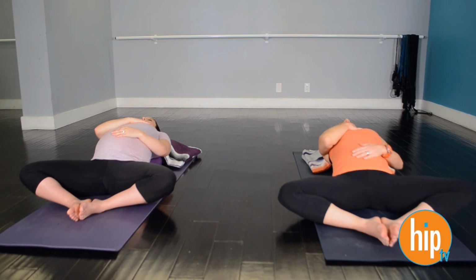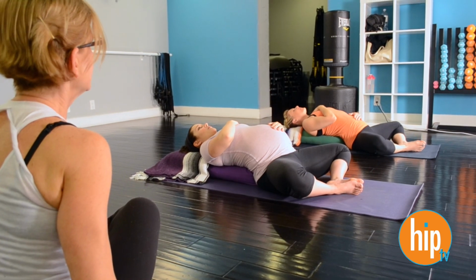With each exhale, we're going to relax just a little bit deeper. If there's anything you need to change about where you are in this moment, if you need to relax the arms or move the hips a little bit, please do. Each exhale is very releasing and relaxing.